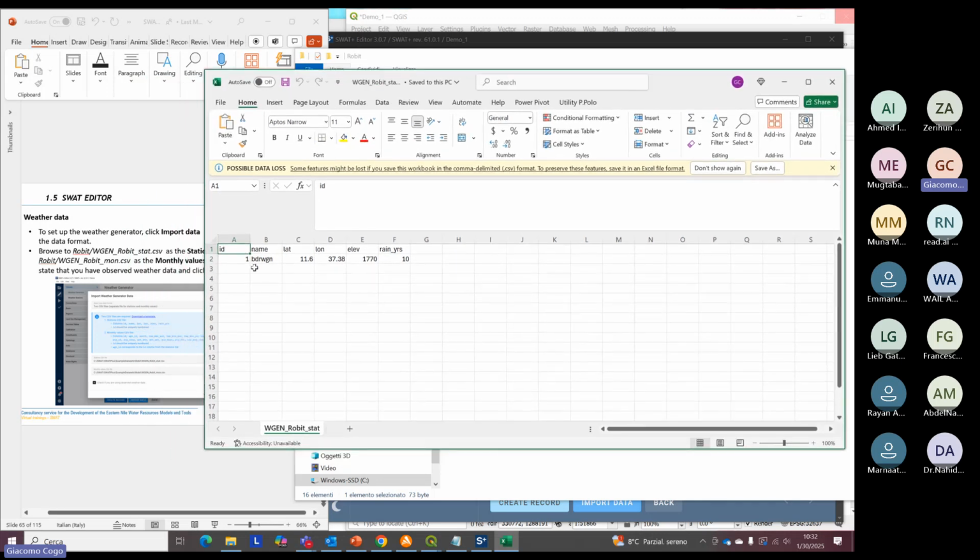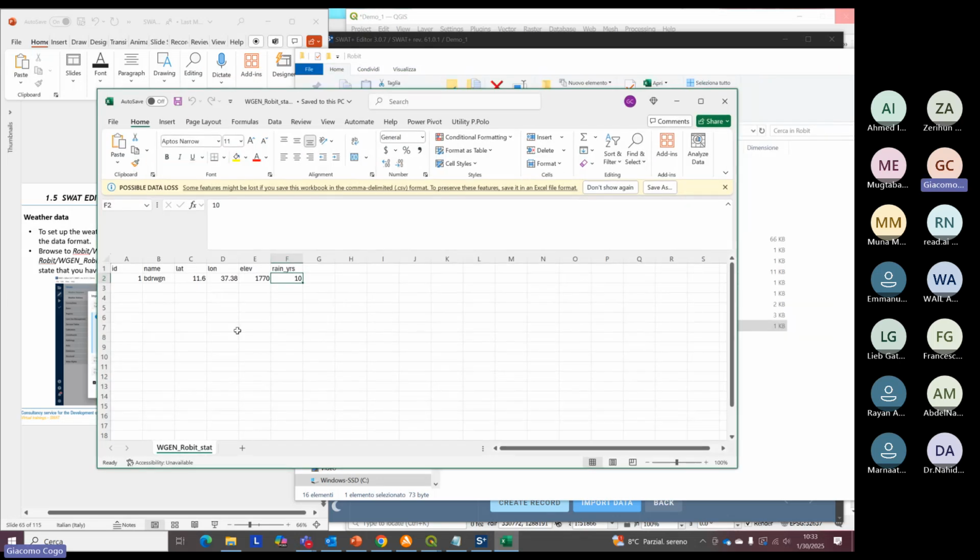So basic information about the station will be an ID, a name, and then, important, the latitude, longitude of our rainfall point, the elevation, and the number of years of rainfall that we have.